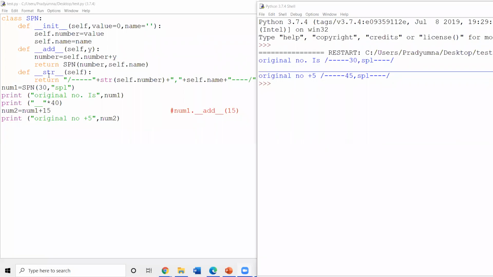Sir, if we define a display function, then we have to write the object and dot, and then call it. We have to write num1 dot display. Is it or not? Yes, sir. But here you do not have to write that, you are only printing the object name, right?